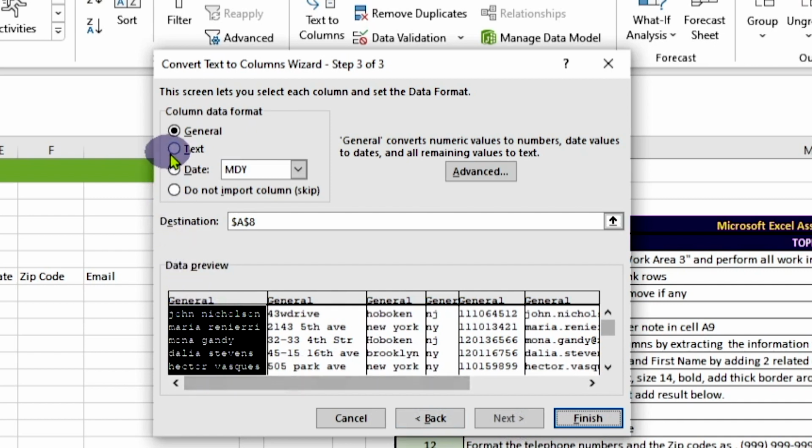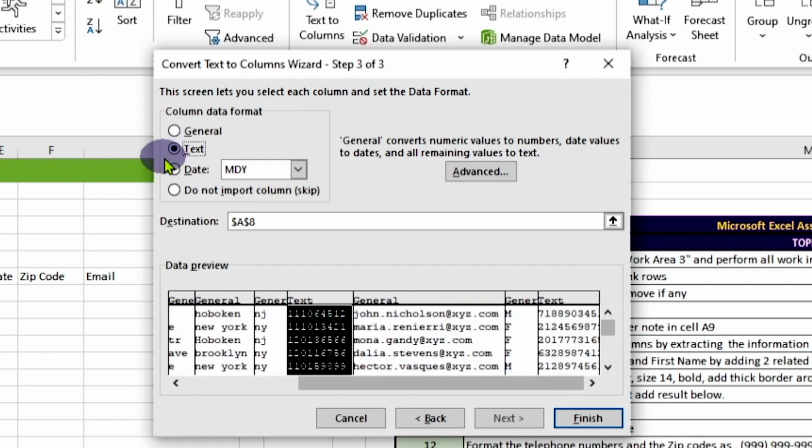We have the option to format each column. We can call it general, we can format it as text, etc. Select the destination in your worksheet, which is where you want the split data to appear.